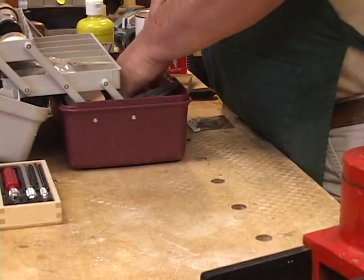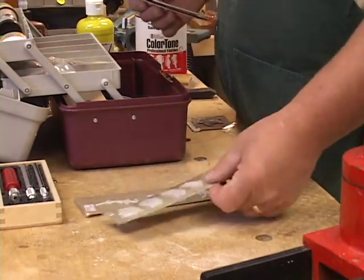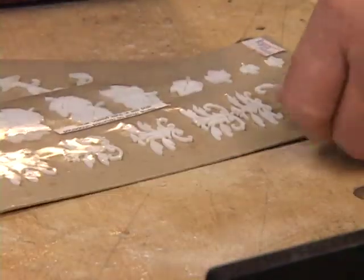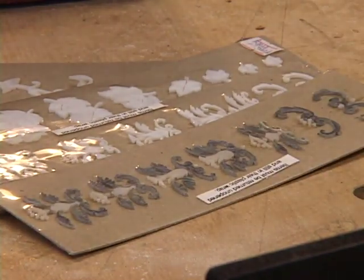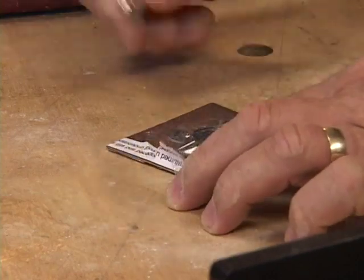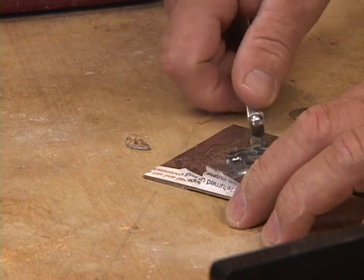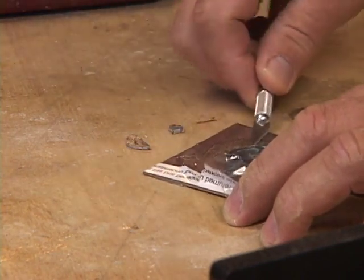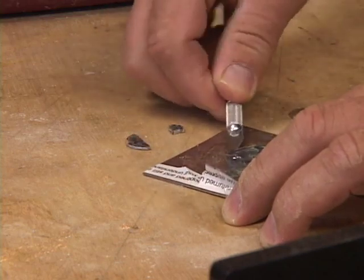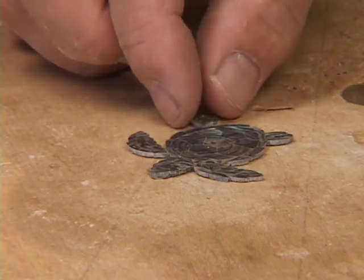The first thing you're going to need is the inlay. There are all types of inlays available online, from complicated designs for fretboards to simple designs for headstocks. Most inlays will come glued to a cardboard back for safe shipping. We'll be using a large sea turtle for our inlay for this headstock and this guitar. I carefully remove each piece from the cardboard and lay it out on the bench.